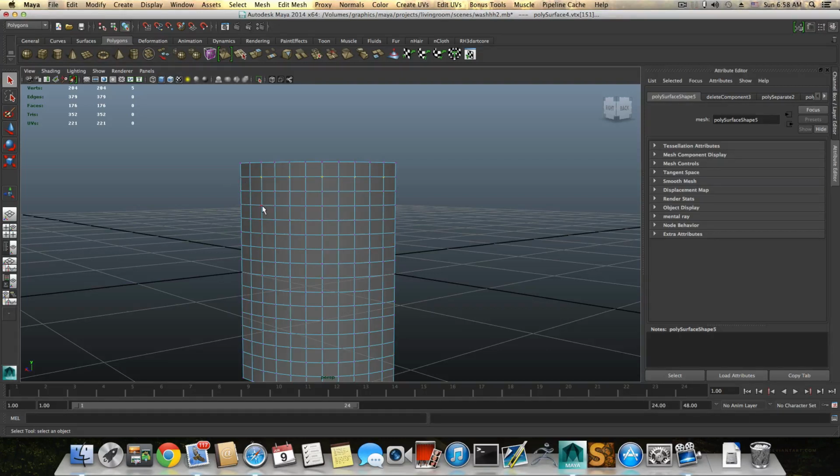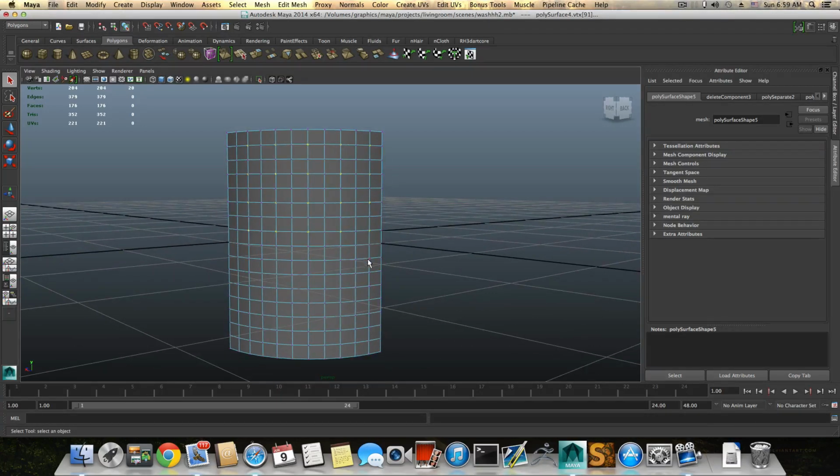We don't want this, we want only these. So we skip one line and keep selecting. Now if you put the same values when creating the cylinder, you should be okay, so make sure you do the same, and I'm selecting those, okay.